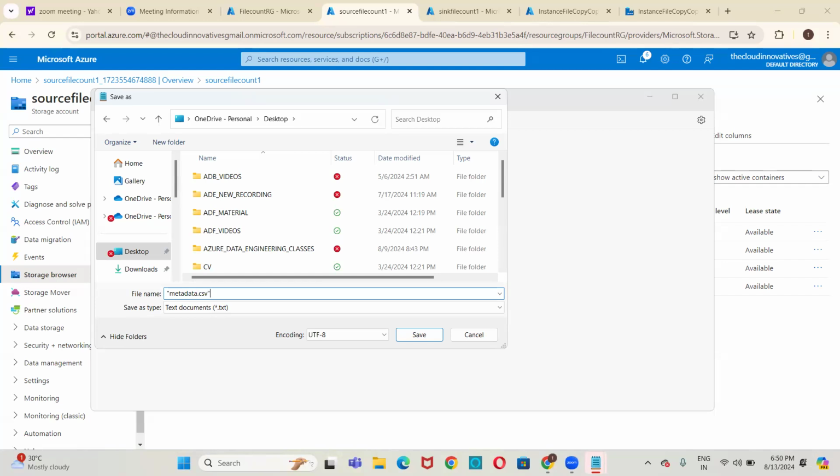And now go to the Save as type. Use All files. So any name you can use here, guys, but I'm using the name Metadata.csv because I want to store the structure here, guys. That's the reason I'm using metadata.